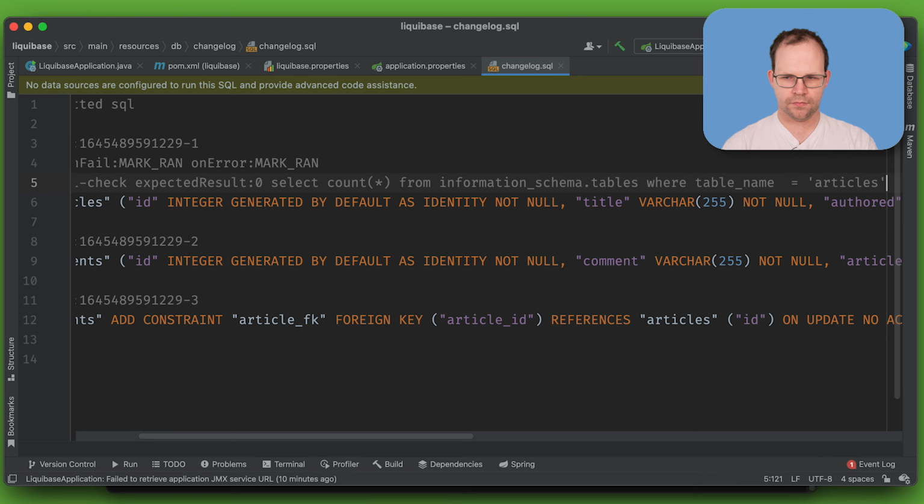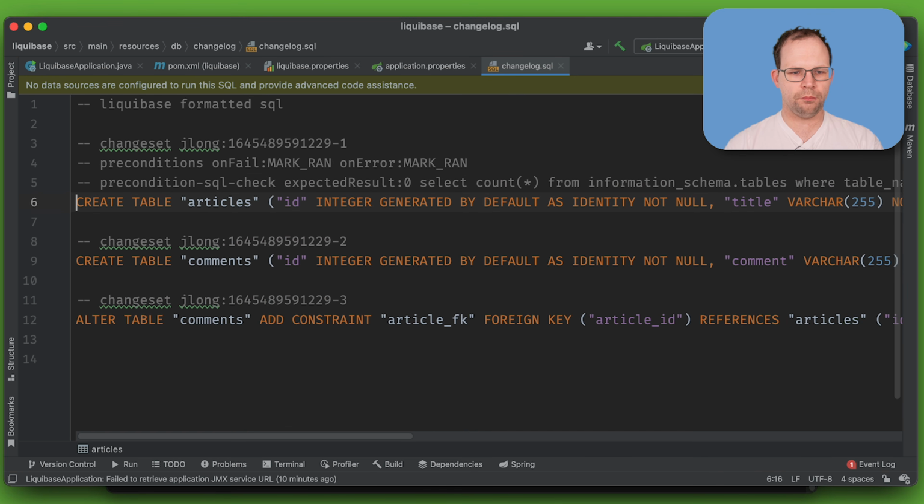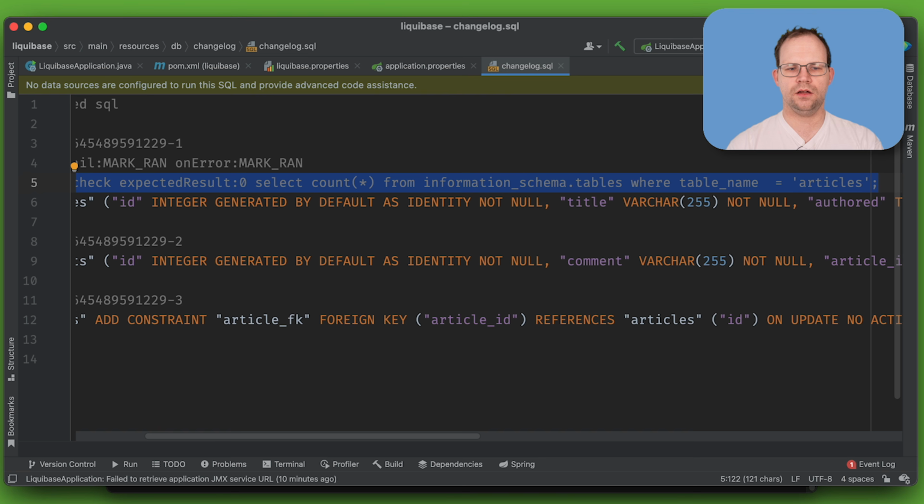articles. Okay, so what we're doing there is we're saying don't bother running this unless this SQL query comes back true. It's an assertion, basically. We're saying I'm expecting that if I query the database itself and ask it what tables it has that are named articles, it should have no tables. Obviously, a more interesting query would also filter based on the current schema, but for a demo in a Docker container with only our data in it, this is fine.